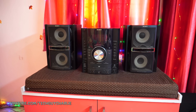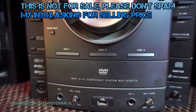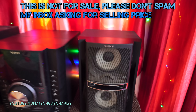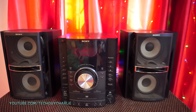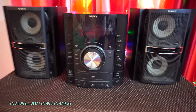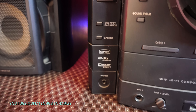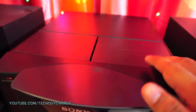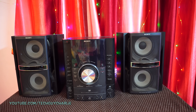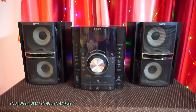Check this out — I could not resist purchasing another one of these Sony Mini Hi-Fi Stereos. This one is the Mini Hi-Fi Component System MHC GZR77D. I bought this used and you can see there's quite a bit of dust in the speakers. The power rating is 360W RMS — that's 180W RMS for each left and right channel. Unlike my old Sony MHC VX7, this one actually plays back DVDs, MP3s, DivX, has USB, and also has two cassette decks. According to Uncle Google, this stereo is from 2009, so it does not have Bluetooth, Wi-Fi, or NFC.